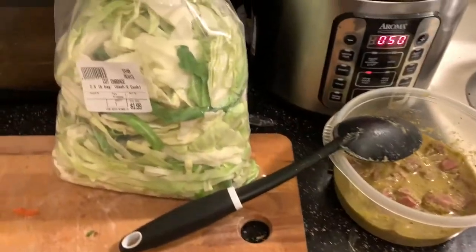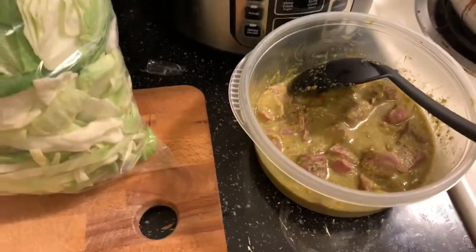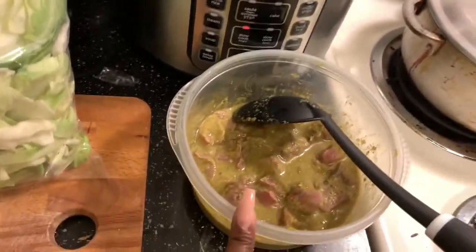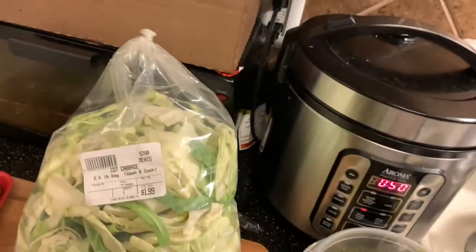I'm making some pumpkin soup. Let me show you guys the process. These are the ingredients for the pumpkin soup. I have my stew meat here. That's my seasoning, my Haitian pickles, Haitian epis. I have some cabbage that's been chopped. Scotch bonnet. I have some watercress. I also put that in my pumpkin soup.